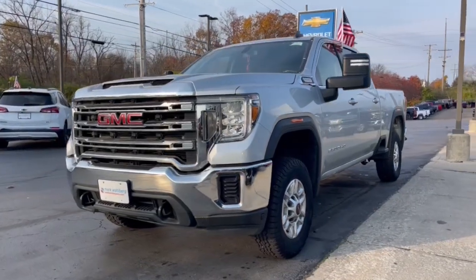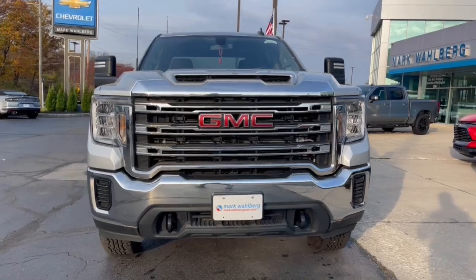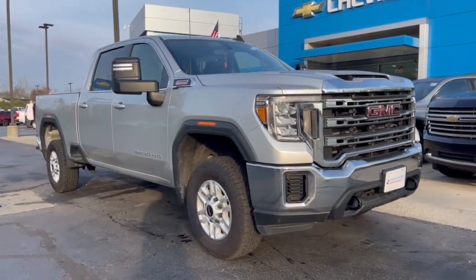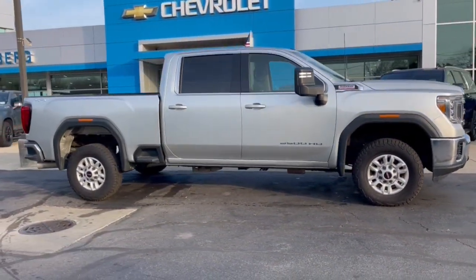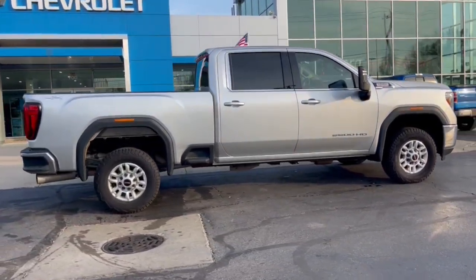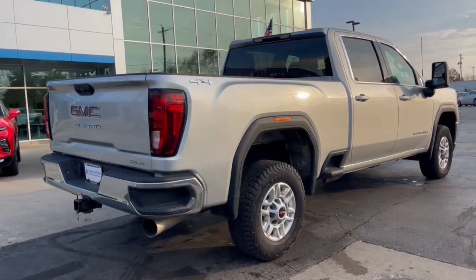You'll have love at first sight with the 2021 GMC Sierra. With less than 50,000 miles on the odometer, this vehicle provides excellent value. Enjoy a view of this hardworking, boldly styled GMC Sierra, the full-size pickup available with a range of powertrains and options designed to prioritize the capabilities you've been looking for.